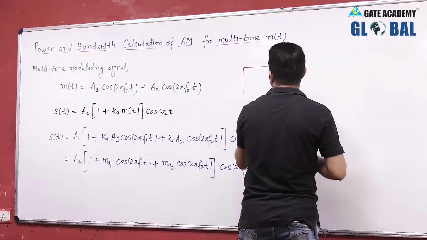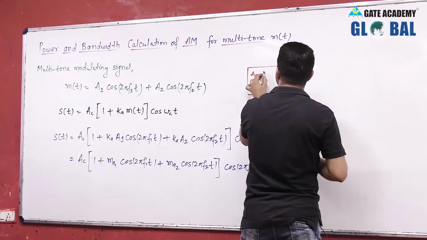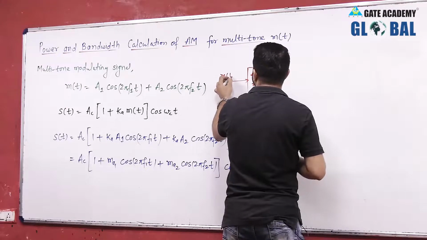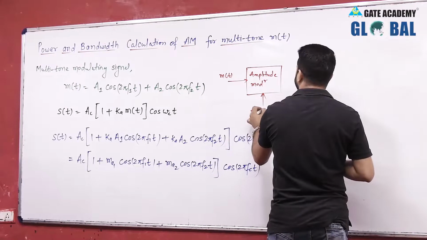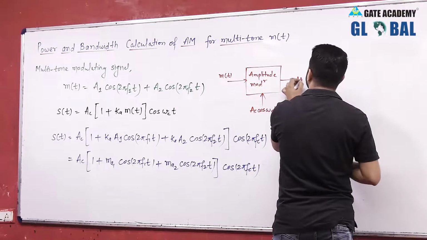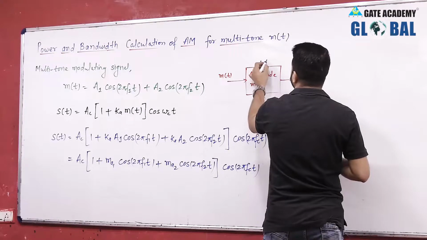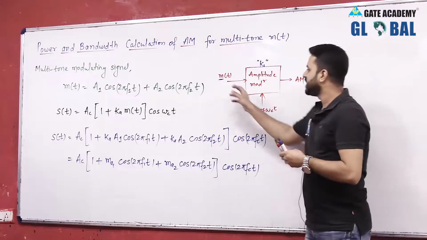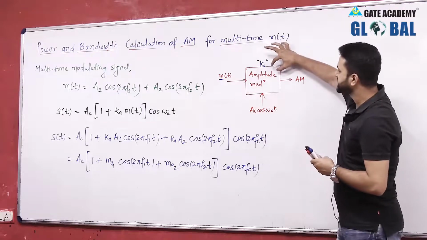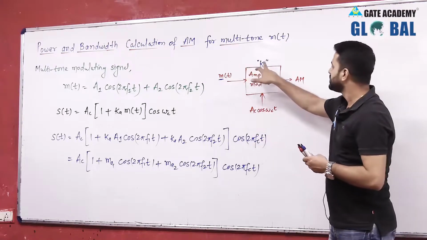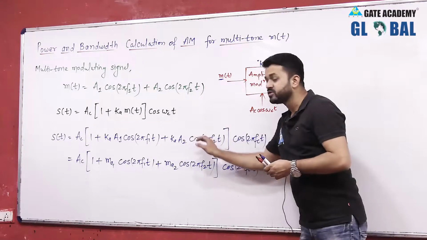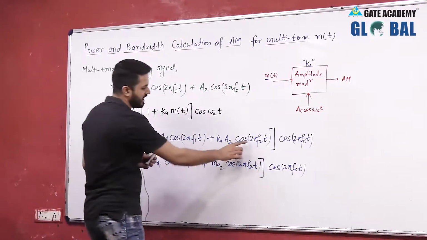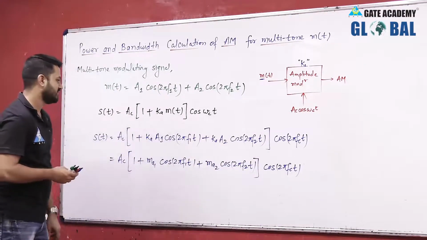Like this, we have seen that if we have an amplitude modulator, and we give the input signal m(t), and another signal Ac cos omega c t, we get the AM signal. But the sensitivity is Ka. So we are changing this message signal. Previously it was a single-tone modulating signal. Now it is a multi-tone modulating signal. So the block is the same, and we are only changing the message signal. So k is constant for both signals. That's why we are getting the modulation index k into A1 corresponding to frequency f1 and k into A2 corresponding to frequency f2.